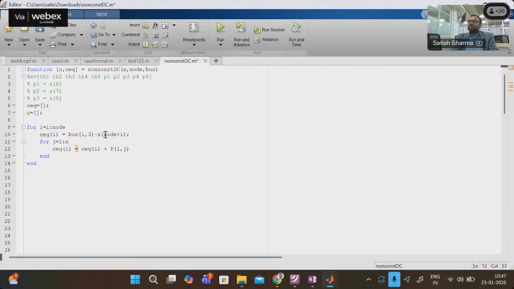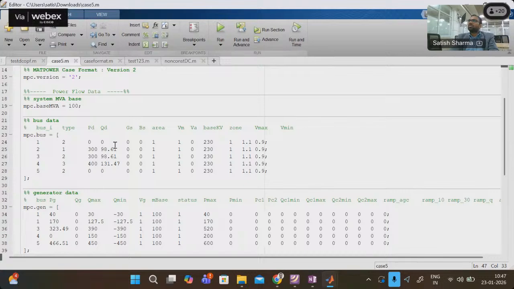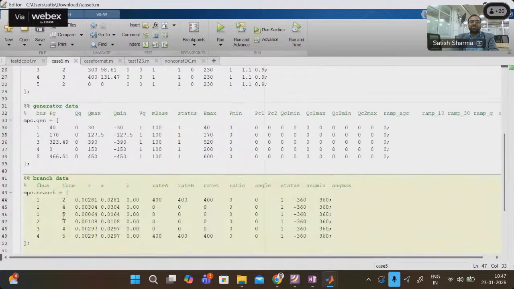But the issue is I have to check whether there is a connection or not, first of all. So these are the branch data for which I can write down the Pij, not apart from that. There is no connection between 1 and 3 in the branch data. So I have to only write down the equations for the following branch data. So what I can do is I have to identify the branches.